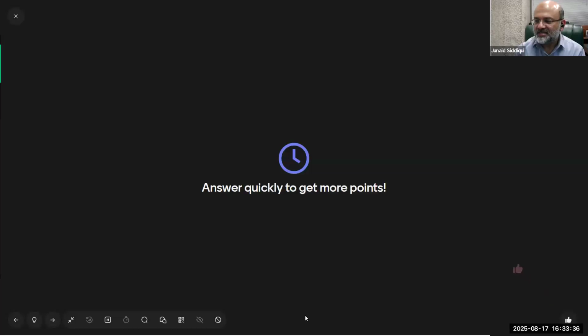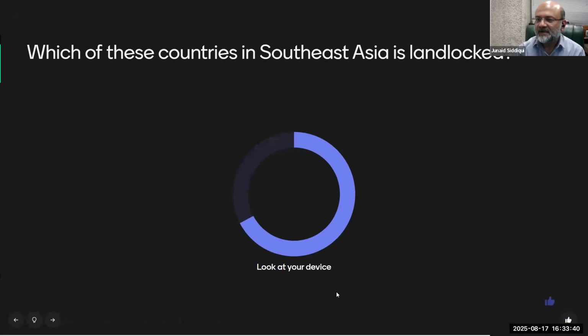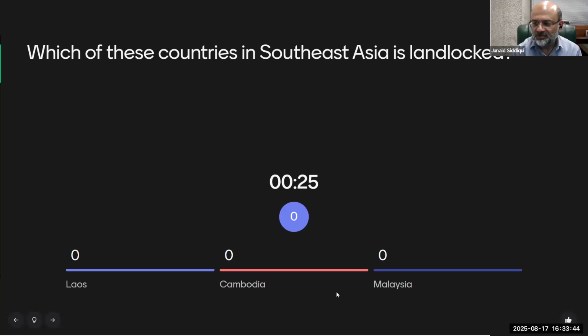Now let's try this last question. Which of these countries in Southeast Asia is landlocked? So you need to know a bit of geography.